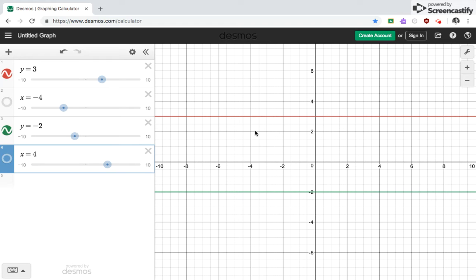So if we were to flip a figure over, let's say we were flipping it over right here at the point -2, 6. We'll put a point right here on the board, and then we'll end the video here, and we'll talk about what that would look like if we reflected over y equals 3.